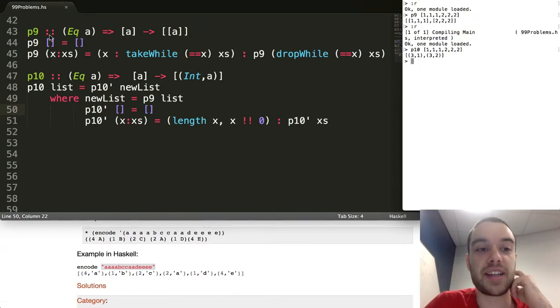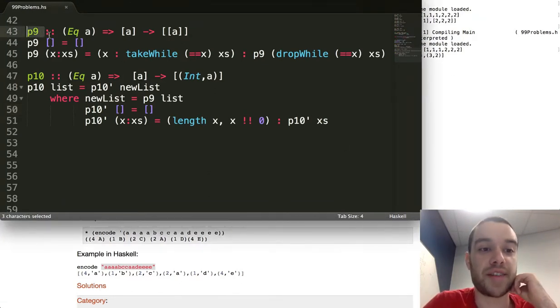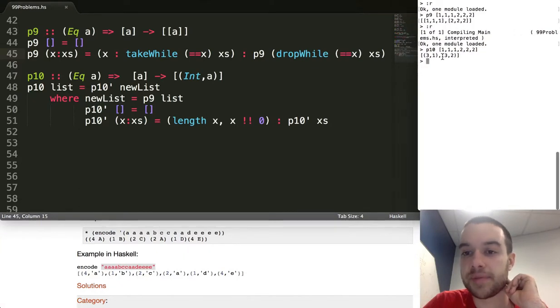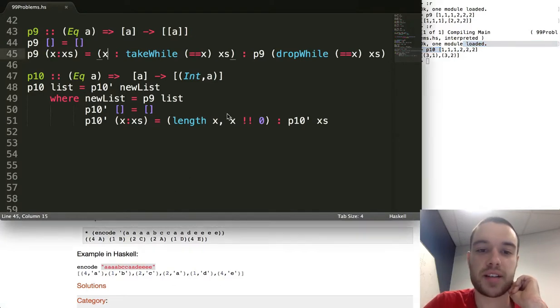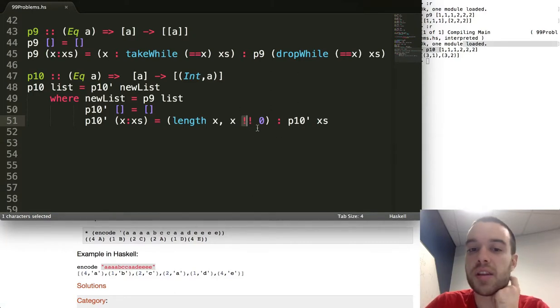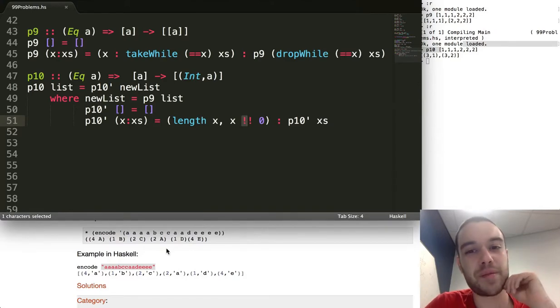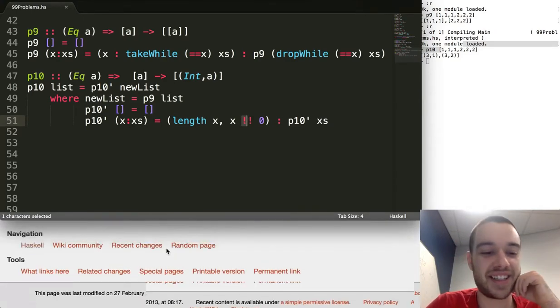So as you can see, P9 is doing a lot of the heavy lifting, and then P10 is just counting the elements of the list and then putting it into a tuple like this. This is how you do the first element in Haskell. Like in Python, you do it with brackets and stuff. Okay, cool. Well, first 10 problems done. Let's see if we can push our luck.